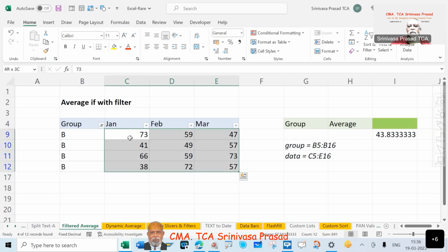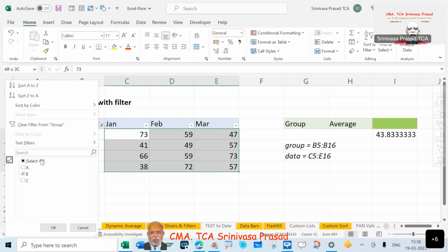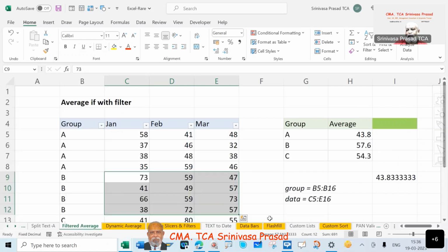57.83 you will get. But the only thing is, this figure will appear only on your screen. It will not be available in your statement. Whereas you want the figure to come as a statement, otherwise what happens? The figure comes, we take a notebook and then we try to write it down. All those cumbersome processes, we will be spending time. Now that we are not going to do. 57.58333, so it has become 57.6.